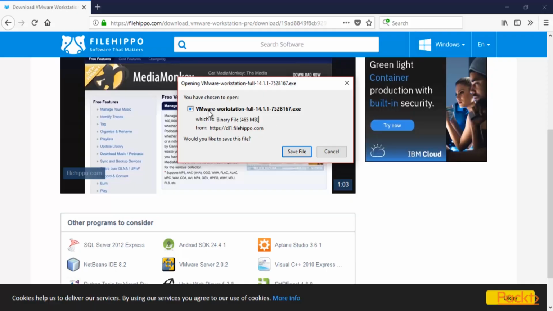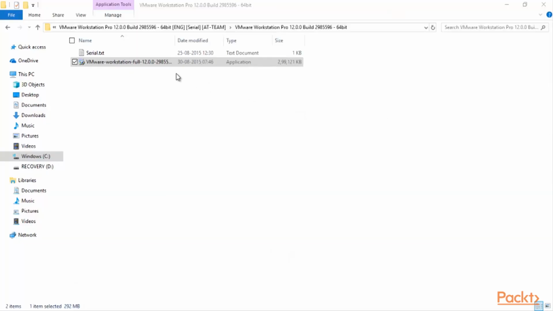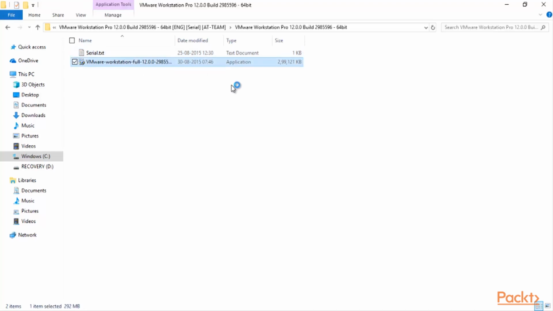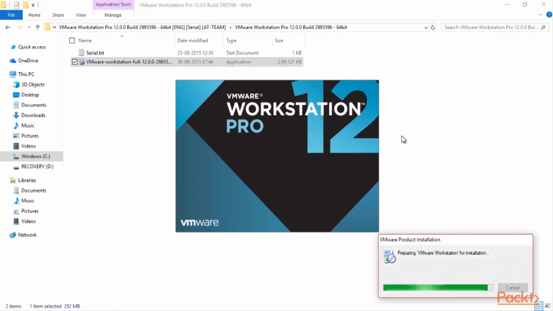You can install it in your system. Basically, you can see that I have my VMware Workstation set up here, and I'm going to install it in the Windows operating system, the main OS. So let's install it. I also have a serial key, which I will share with you. First of all, double click on it, and yes, we want to install it. It has started the installation procedure of VMware Workstation Pro. We need to wait for the next steps here.